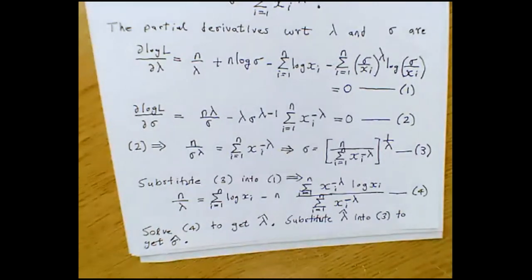So this is what I expected you to do. I hope you have already done this. Any questions on this, guys? What I expected was to write down the likelihood equations and also try to simplify them as much as you can, and that's what I have done here. You guys okay?